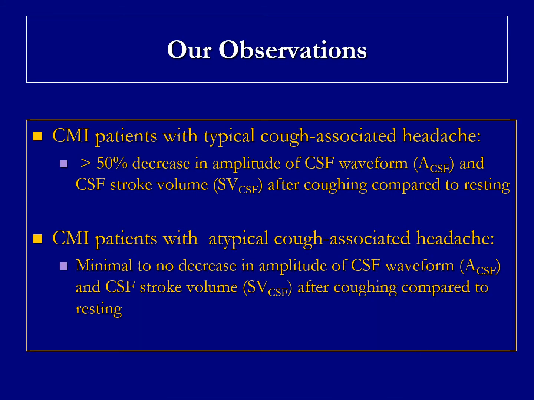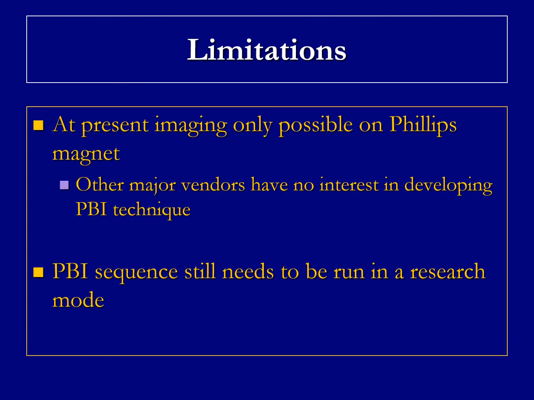So our observations based on several of these patients are that patients with typical cough-associated headache have greater than 50% decrease in the height of the CSF waveform and the area under the curve after coughing compared to the resting. And in patients with atypical cough-associated headache, there is minimal to no decrease in the height of the waveforms or the area under the curve of the waveform after coughing compared to resting.